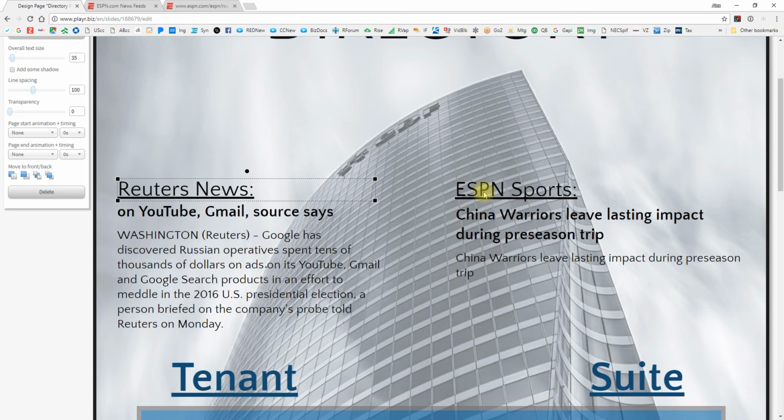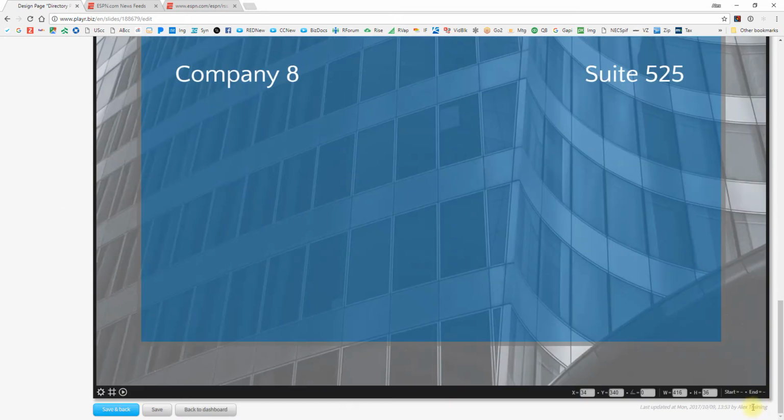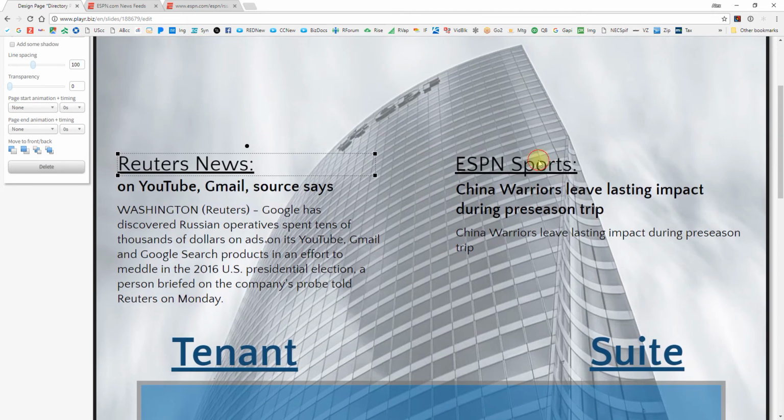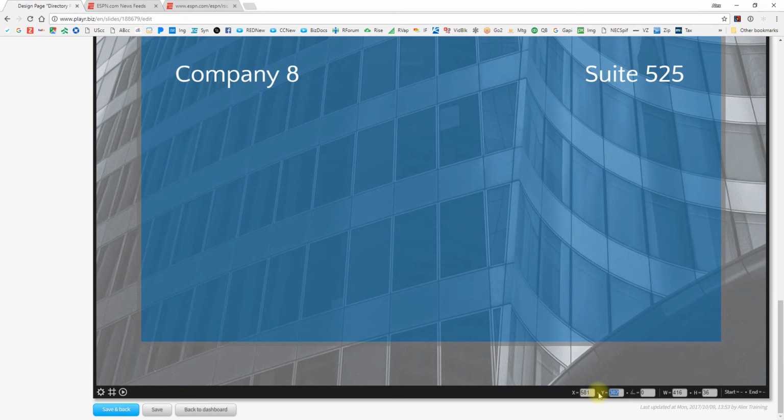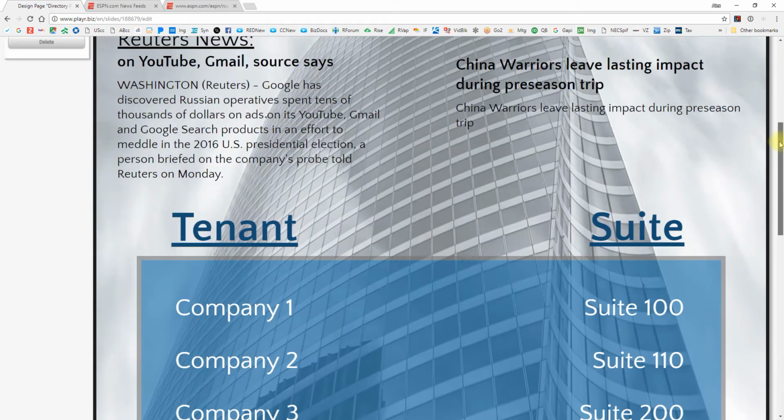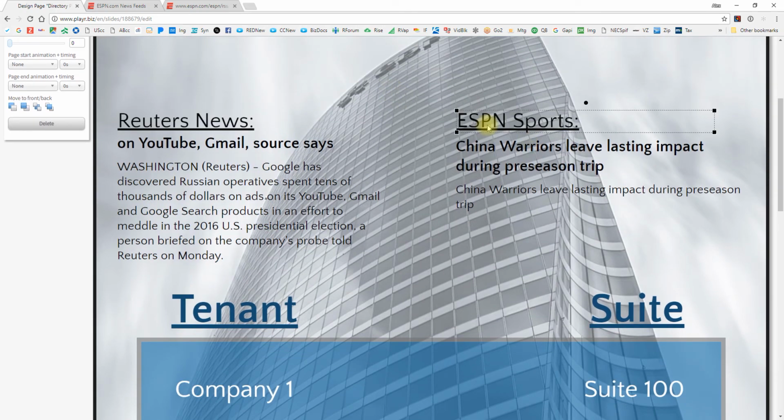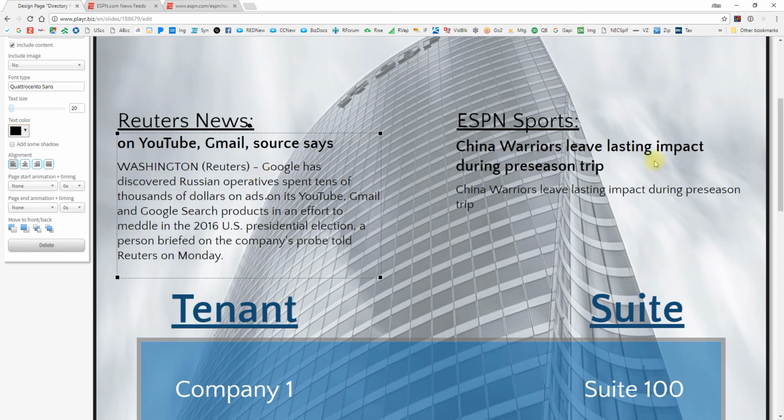Now, one thing that I can do is if I look at the very bottom of our page, since I would like these to line up at exactly the same pixels, I can look at our Reuters news, make sure that's selected, and scroll all the way down to the bottom. And here's where I can see the Y position. That means that headline is set 340 pixels from the very top of our canvas. Now, to line everything up perfectly, I want my other header to be at 340 pixels as well. So if I put it anywhere, even up here, and I go down and I set the Y to 340, it will then set itself exactly to that same height. So now I know for sure that our headers are at exactly the same height. I can do the same for our news stories as well.